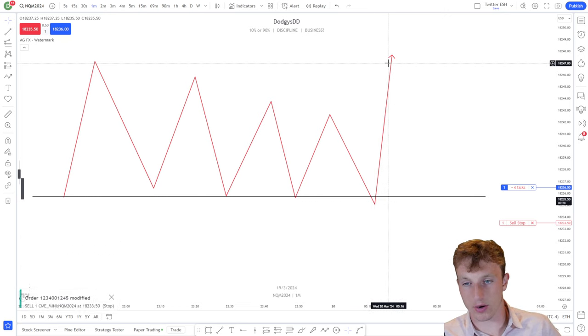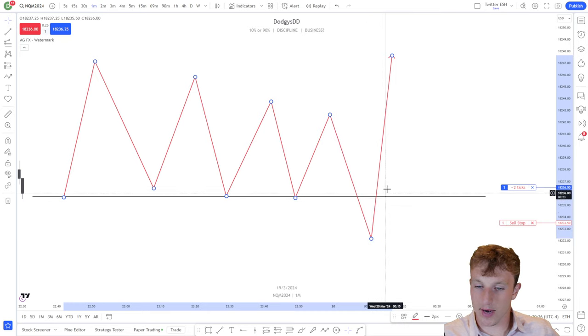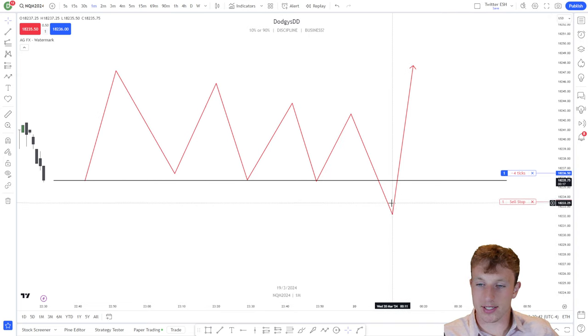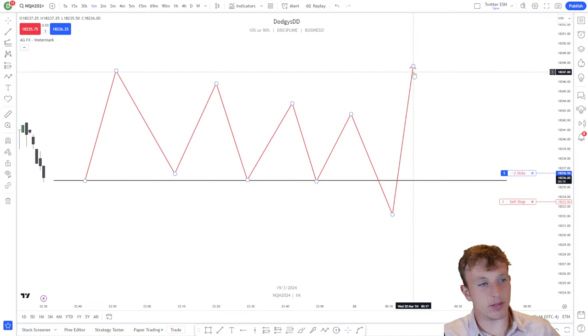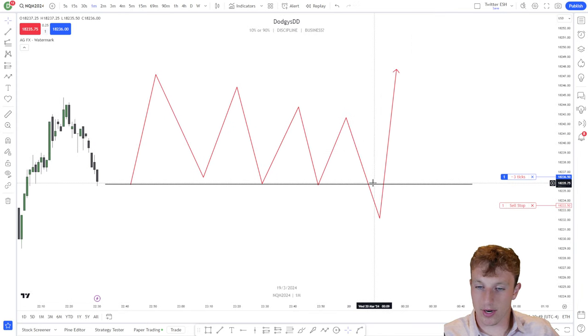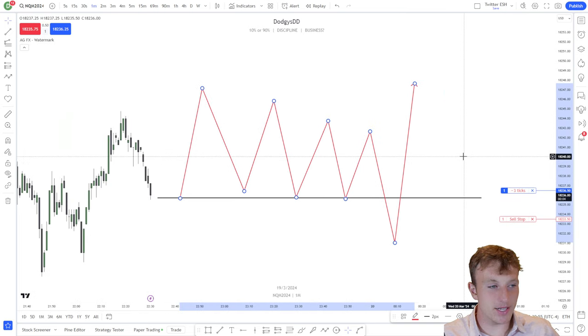We should bounce here at support. And we're going to go under support, and it's going to look like price is going to really break this level. And you're like, oh, shit, I'm going to get stopped out. And then what's going to happen is we're going to go all the way back up. And you're going to be mad because you thought that this was support, but yet price went under it and then back above it. Okay. Does that make sense?